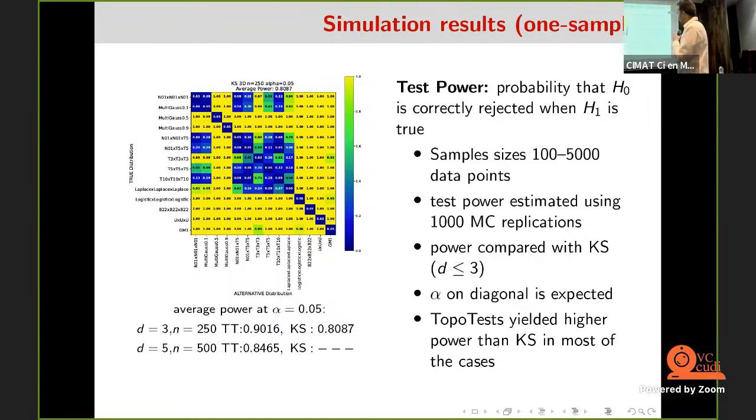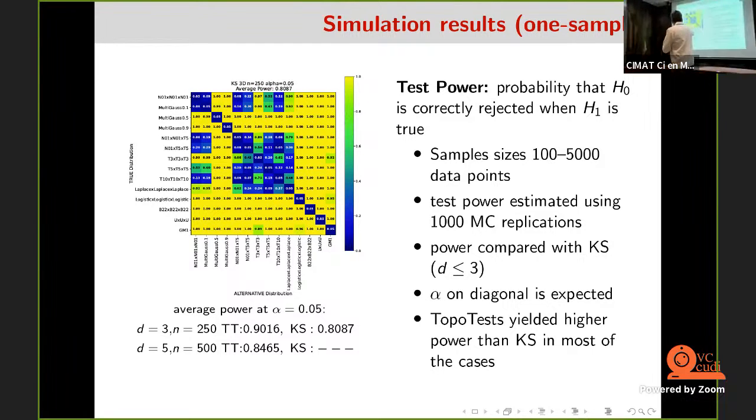Okay. What we did over here, we took a number of different distributions. Those are three-dimensional distributions. And that's the same collection over here and over there. And for every pair of those distributions, we sample from one and we check if it belongs to the other. So when you look at this matrix, again, we want the test power to be as close to 1. It means that the test is good. It means that we want to see as much yellow color as possible.